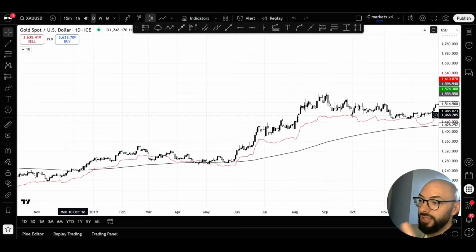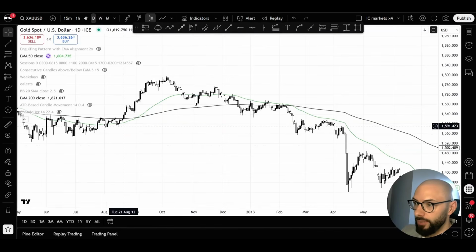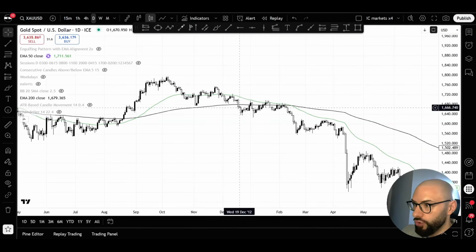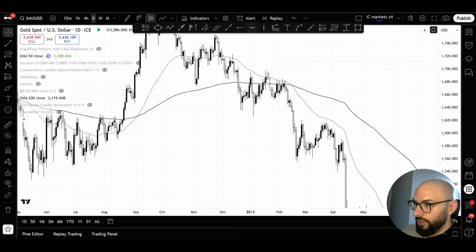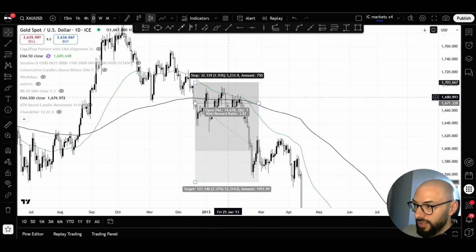Another simple way, if you didn't like the ATR, you could use the 50 EMA. So we could use this as an exit. So if you go long here, you'd have exited when it closed past there. If you go short here, you only exit once it closes past the 50. So let's say you entered on this one. When it closed below, you hold it until it actually closes past the 50.